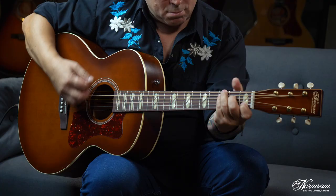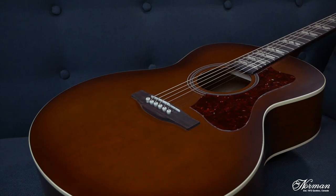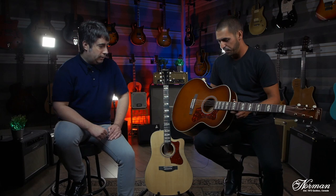Next model will be the new Norman ST30 Mini Jumbo in a Havana Burst finish. This is a brand new model for Norman. We never did the ST30 before, and the reason why is we have decided to take a solid cedar top mixed with solid back and side mahogany. This is a great guitar. It's a Mini Jumbo, so the sound is huge. But the cedar top gives it a really, really interesting texture.